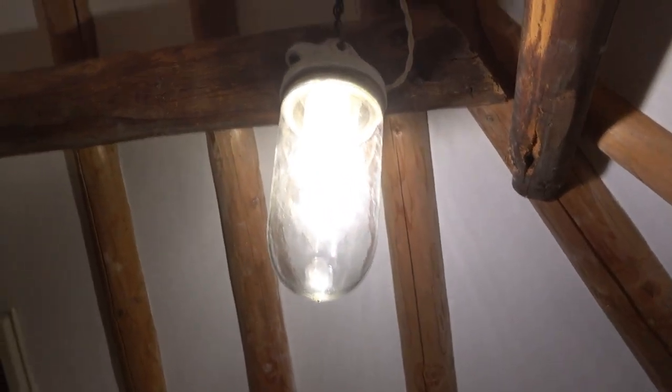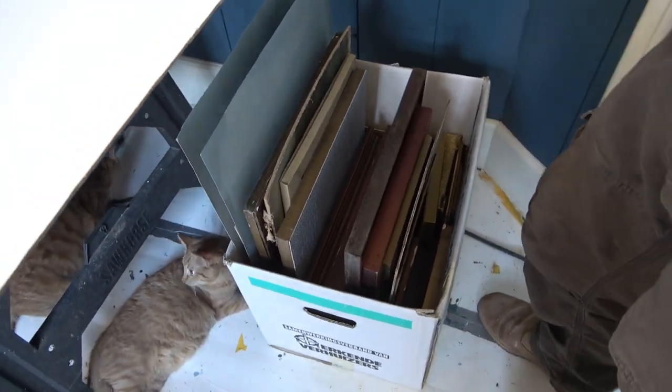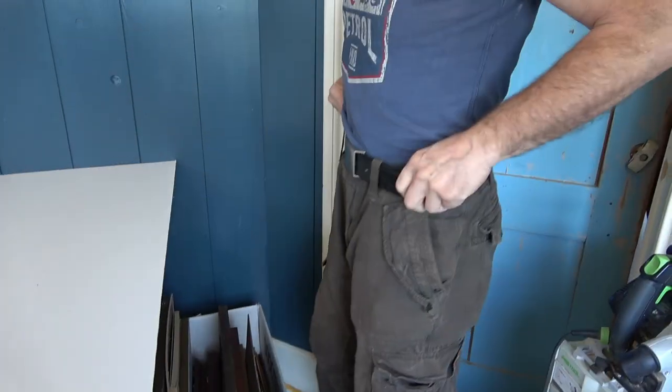It also needs a clean. Everything needs a clean, but that's fine. Mystery art box number 2 over here. And Rogier, pull your pants up. I will. Are you ready? Yes. How high do you want to have it? Not that high.